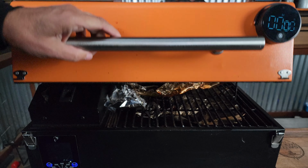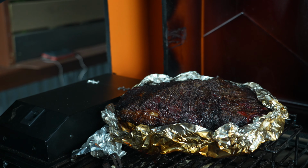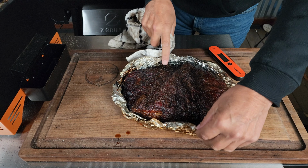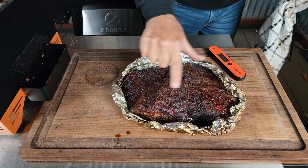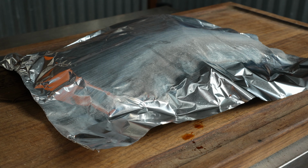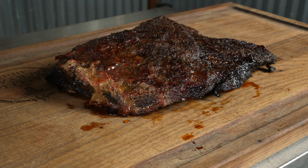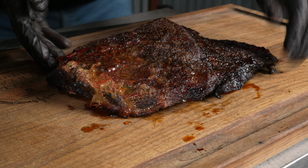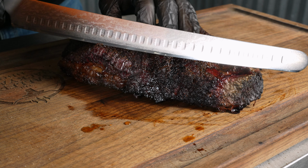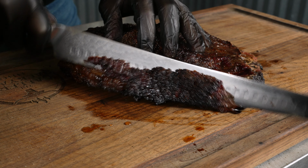So look, the show is definitely excited, as this is the first brisket that I've ever done in a portable pit like this. So I am really, really looking forward to what the outcome is going to be. But I can tell you, man, the color and the smell is pretty perfect. But look, man, the proof is in the pudding. Let's slice this bad boy open.